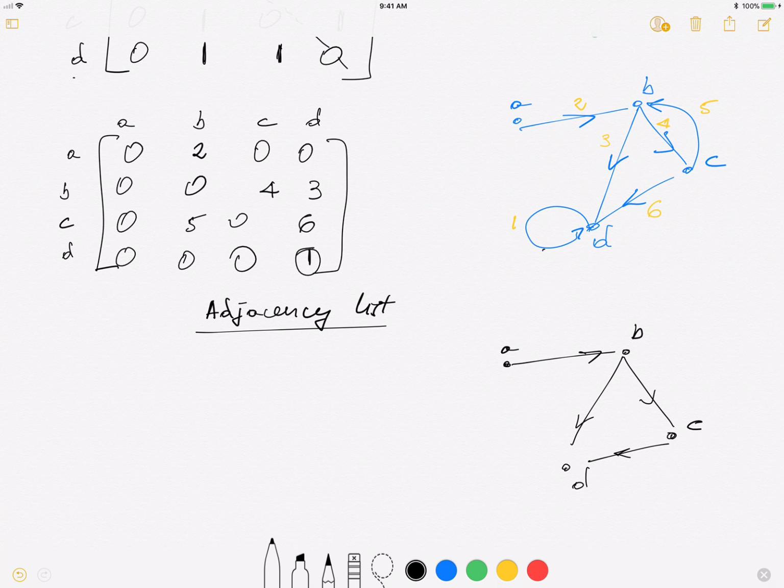Basically what we do, we create a list of all the nodes that are connected to a particular node.